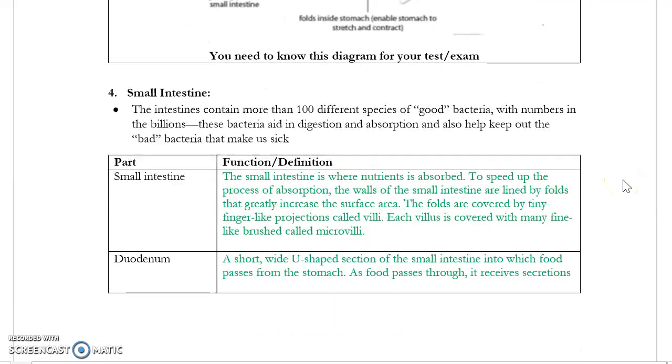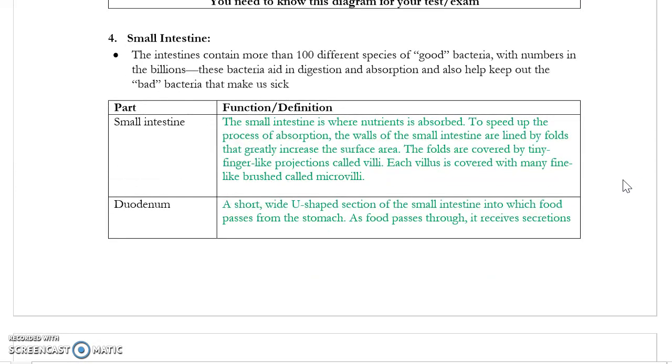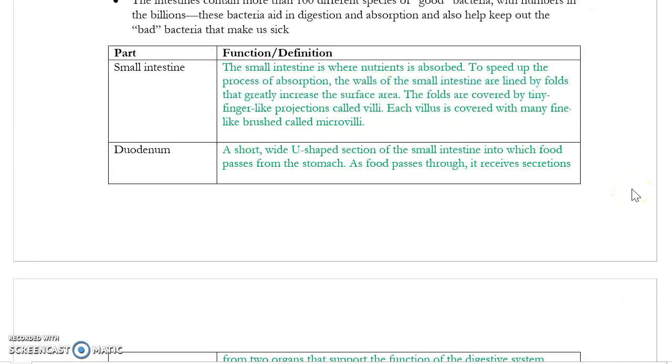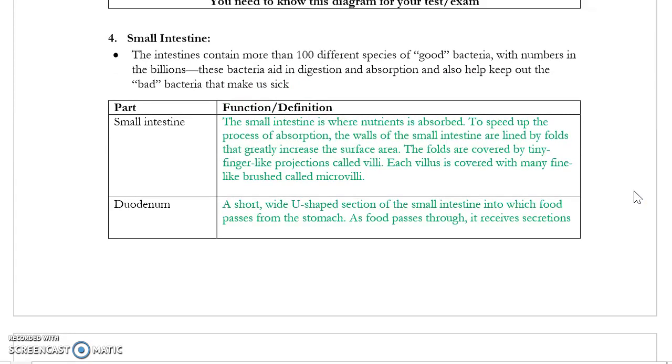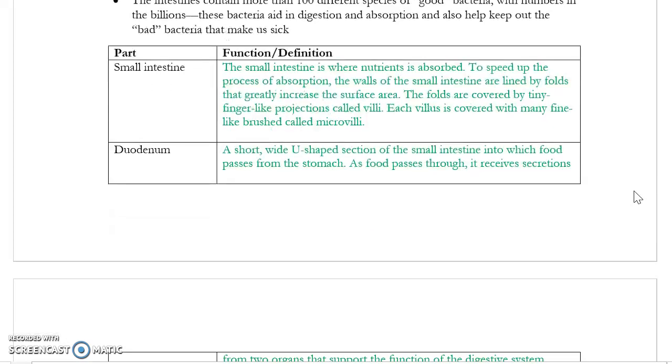There are three main parts to the small intestine. The small intestine is where most absorption occurs and most breakdown occurs. It's pretty important. It's also why, if you remember back to our activity, it was the longest organ. It was 4 times your height. Why is it so long? We're maximizing surface area. We're maximizing the space that your body can digest the materials. So in your small intestine, you have a lot of different things going on. There will be enzymes, you have good bacteria, all of this stuff helps with digestion and absorption.